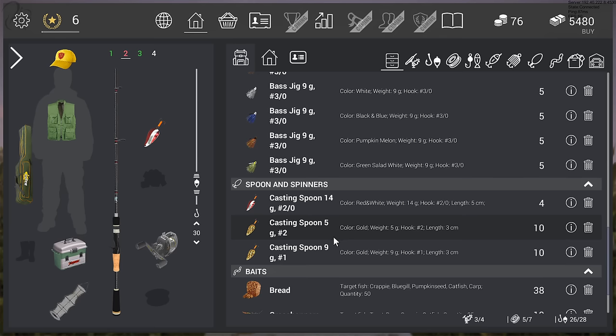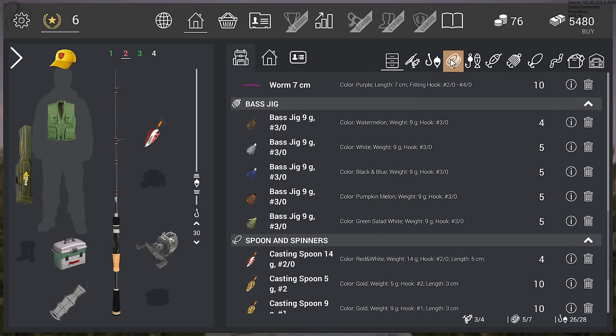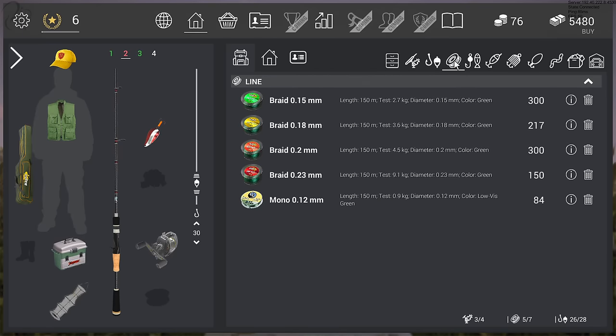We need some line. Now, our pike can be a little bit heavier. So what we need for that is to scroll down and click on the line button at the top here. And we're going to use a braided line. A braided line is what it is: it's braided, it's twisted, which makes it stronger. We're going to go with a 15 mil, which rates it at 2.7 kilograms. So we'll drag that onto here. And that's all we need.